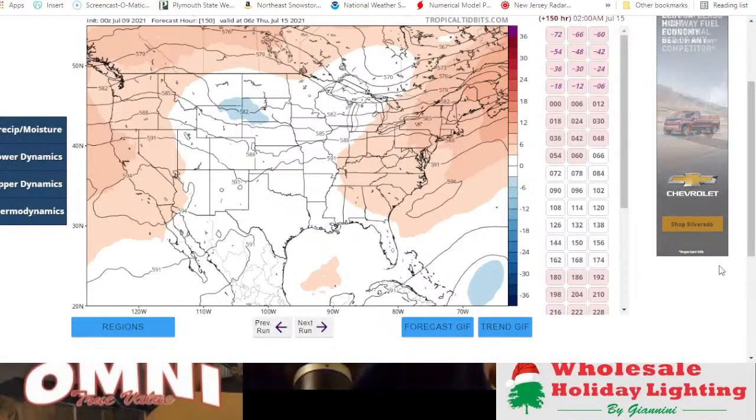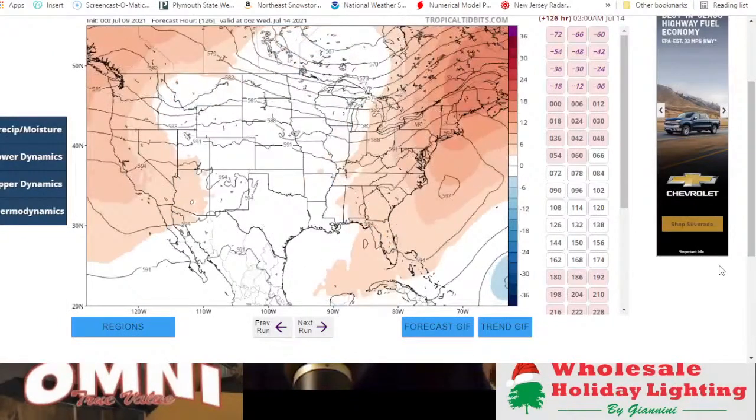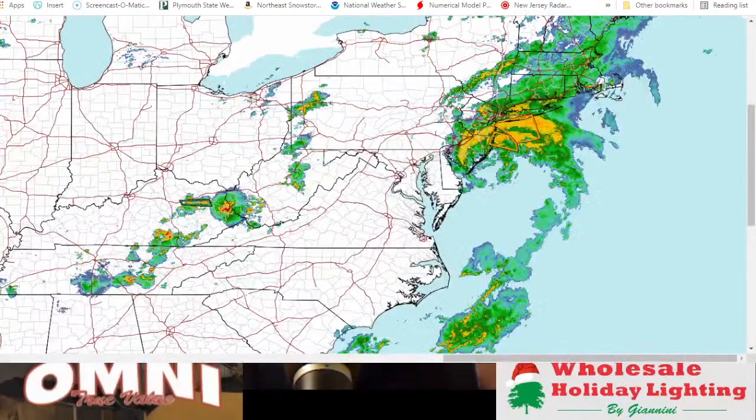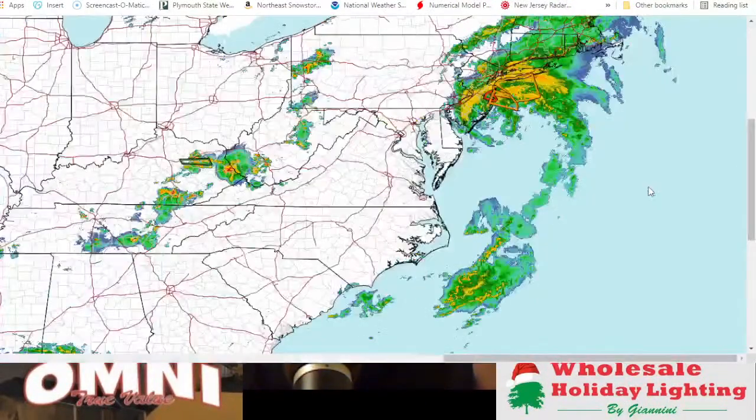There's some kind of upper low that's east of the Bahamas. It's not doing anything with it at the surface. I guess since we seem to have a tendency for everything to spin so far, that might not be a bad idea, even though the Hurricane Center is not mentioning anything about it in their outlook, and models don't seem to be doing anything. Might be a wise decision to keep an eye on this with respect to something coming out of it. I don't think right now there's anything that indicates that it will, but again, we've had a lovely season so far, lovely in quotes, where things have been spinning up left and right.